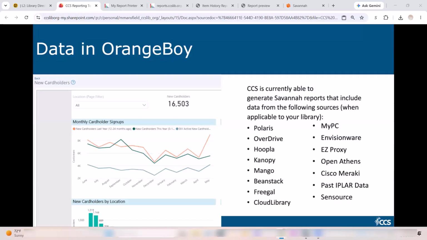Information from Polaris, Overdrive, Hoopla, Canopy, Mango, Beanstack, Regal, and Cloud Library are all coming through via API or another direct connect method. So that information is updated weekly, and you should be able to see that information as long as your library subscribes to that particular resource.